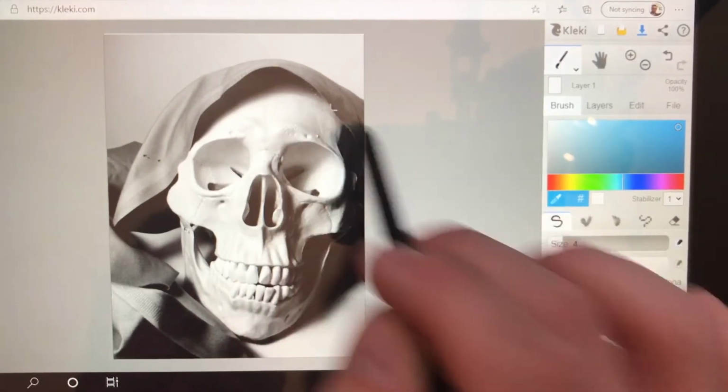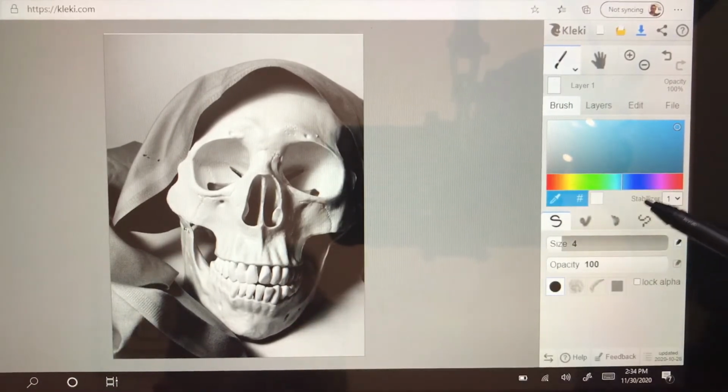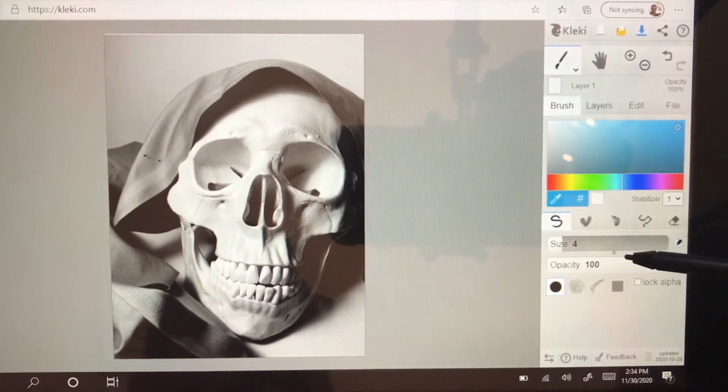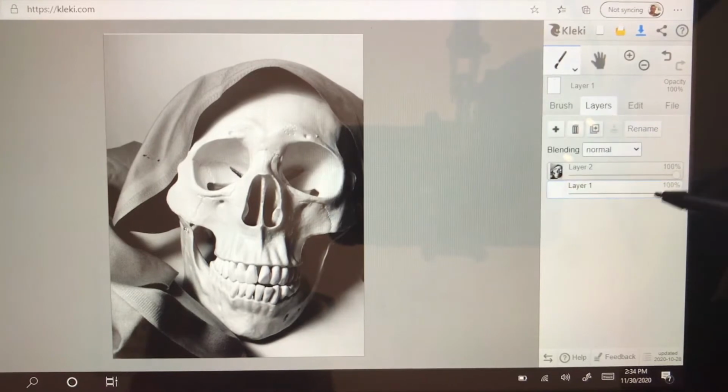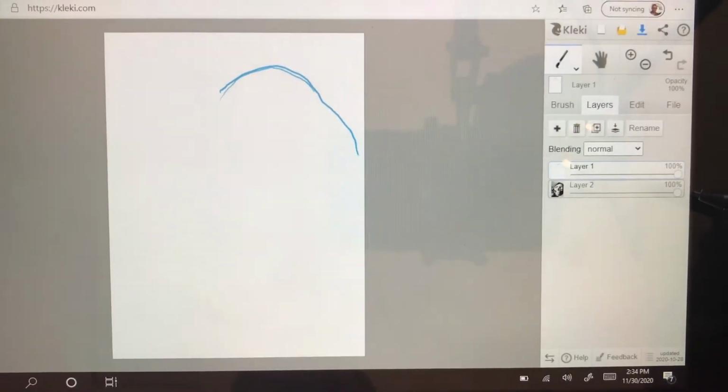all right, it didn't make any mark because I'm not on that layer. So I need to come to this layer. I need to put this layer on top of that layer. All right, so you see there's the marks I made.